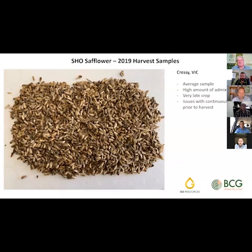Yeah. One comment I'd make about the rain effect: we had experience early this year from a couple of spring sown crops down in the Western District from last year that weren't harvested till March, even into April this year. Because of the early rainfall we had this year, we had some really severe staining on the sample, the grain itself, and you can see the sample here compared to the previous samples. This was from down near Cressy. It was delayed in harvesting, and every time the poor old farmer looked like he was going to harvest it, there was a rain event, and as you can see, the end result was a lot of staining of the grain.